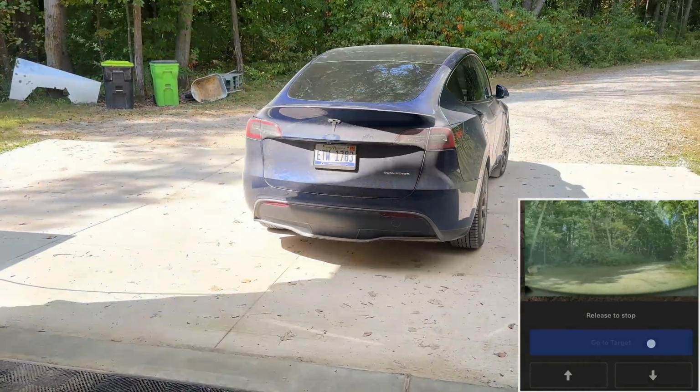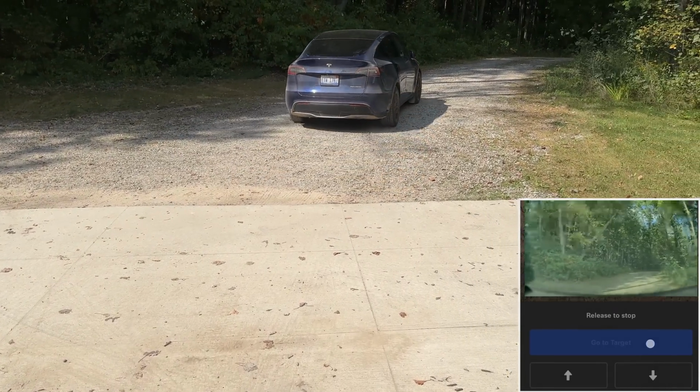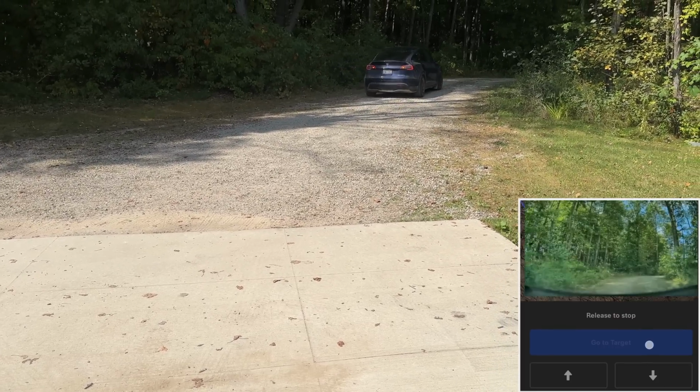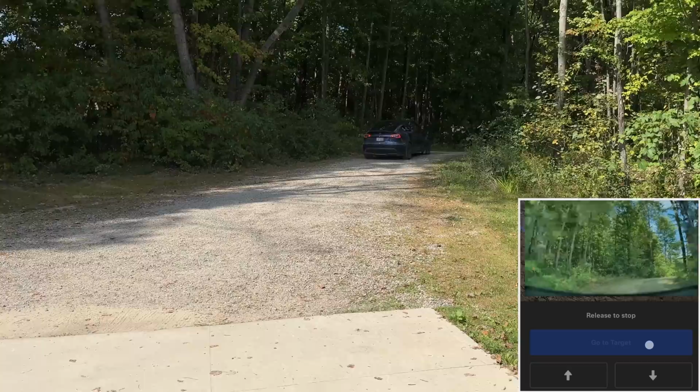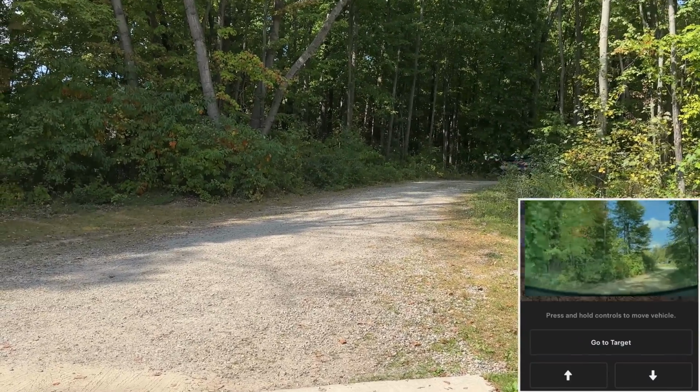So it can leave the garage. I've shown that before. It's doing a really good job going 4 miles per hour here up the driveway, which is great. 5 miles per hour. That looks really natural. It looks like there's a person driving that vehicle and just leaving, like, see ya, or off to work or whatever. So working really well in that scenario.